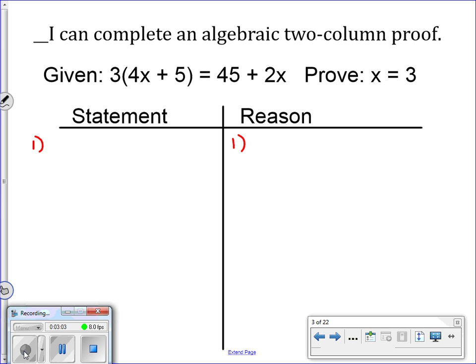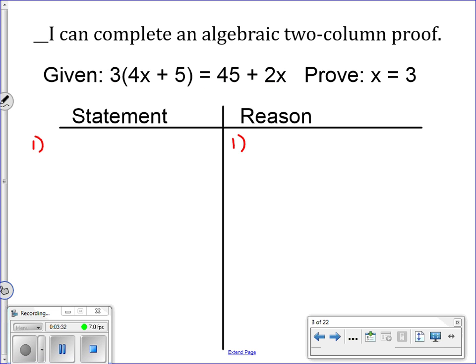Now this is a formal two-column proof of what we just did informally, the way we've been doing it in the past. And I'm by no means suggesting that you're going to start writing your equations in a two-column proof. I'm using this world that you've been working in, algebra, for a long time. We're going to use this world to help you understand how to write geometric proofs, that is, show triangles are congruent and things like that. So just stay with me on this.